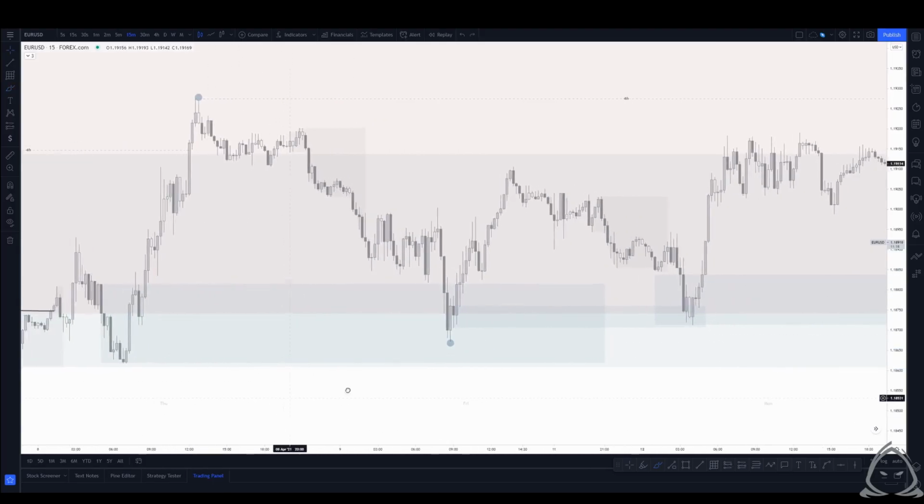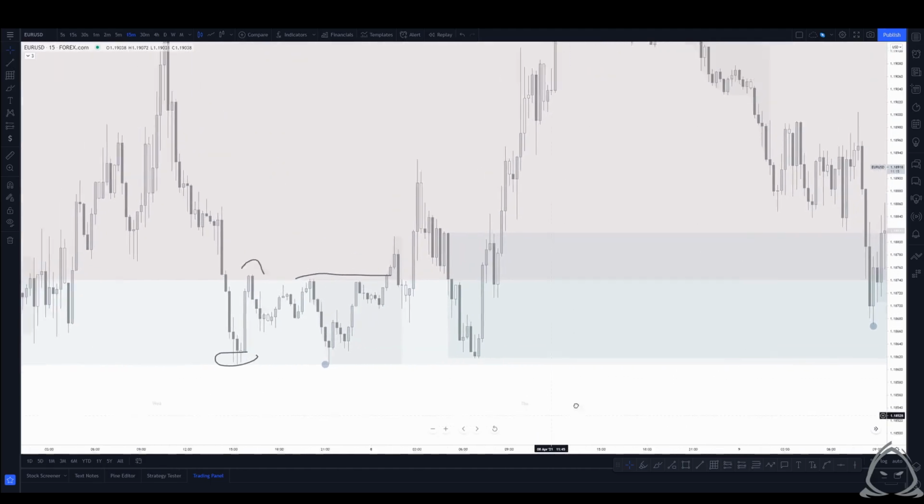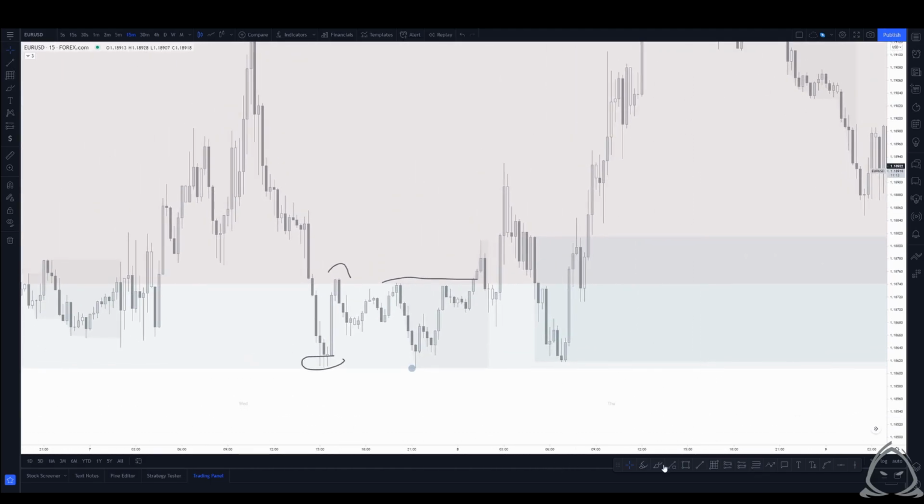So we can see if we just go a little bit more granularly, just to further the point and to explain this a little bit deeply. So now that we know that this high right here is targeted because we were unsuccessful in taking out these lows, although we were successful in taking out this low, this is more of a minor low. This would be more of that swing low. You can see that. So we're expecting that this high will get targeted. Price creates this low, and we're expecting that because this high is targeted and this low is protected, that this low should do its job and take out this high.